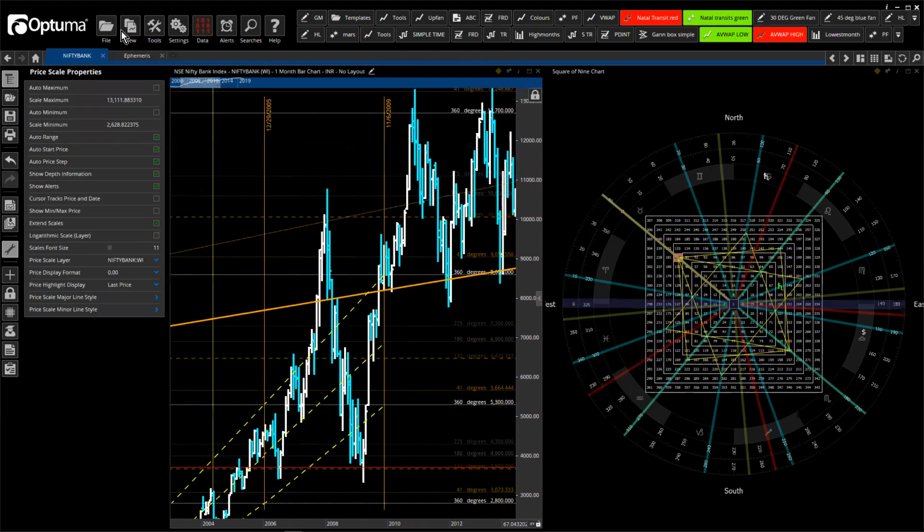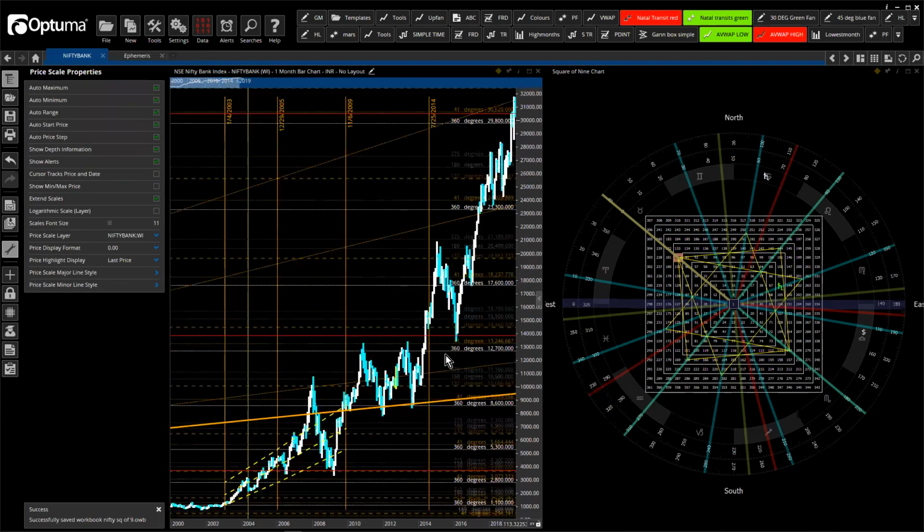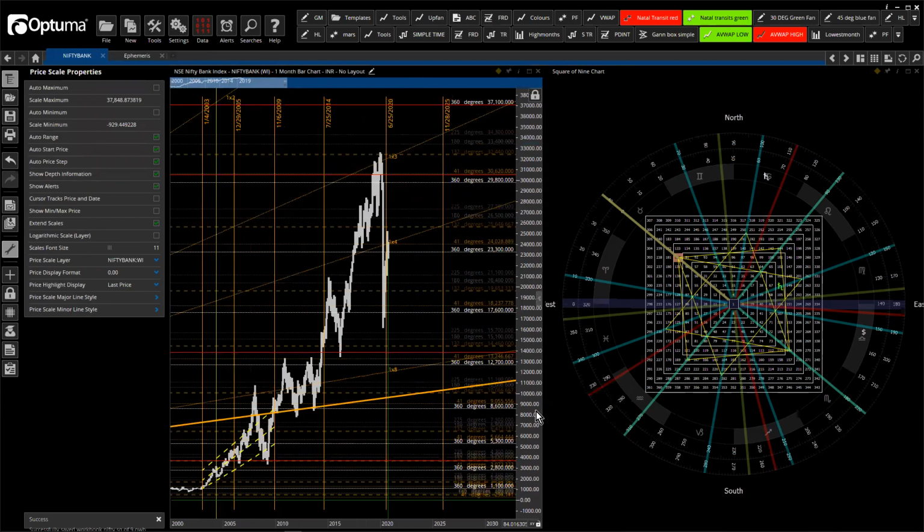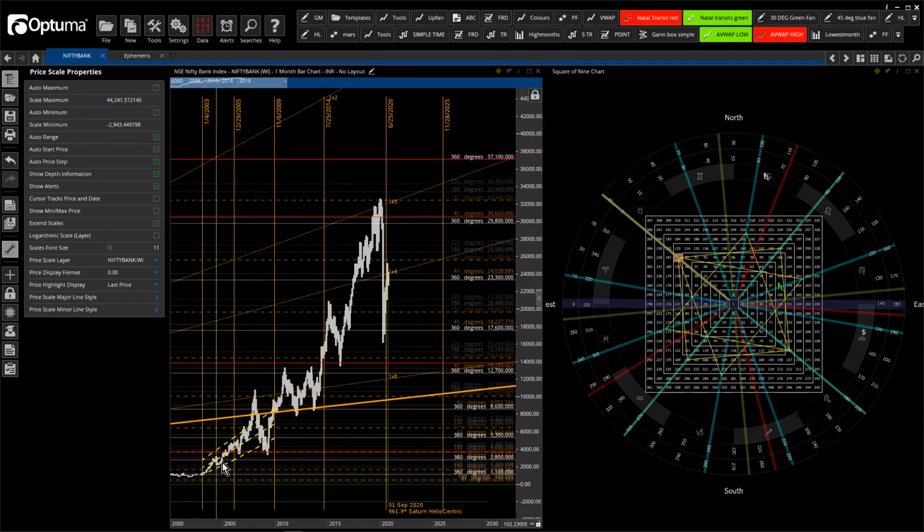But let's move on here. I'm going to save this. It's probably enough of the Nifty, I think. What would you do with this? You'd continue it on, and you might see these kinds of changes in relationship to the positions of planets moving around here. Technically, all of the planets work, but you should probably look at the ephemeris and find a planet that has a lot of stuff going on with it. Aspects are a great way to look at it, especially from our point of view.